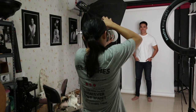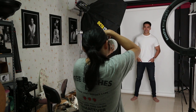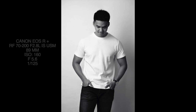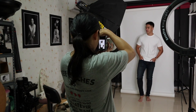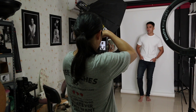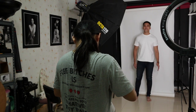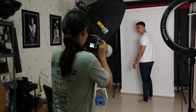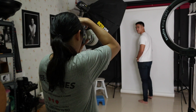You can see I'm adjusting his side poses with very simple instructions — just move up and down, turn the body, tilt down. I never need to touch the model at all. Just a very brief instruction, and we get this kind of nice photo. Simple poses can make your model pop in front of the camera, and the results come out very nicely.